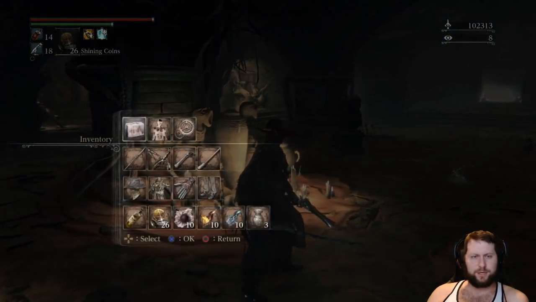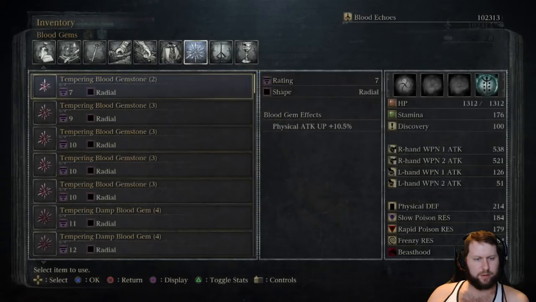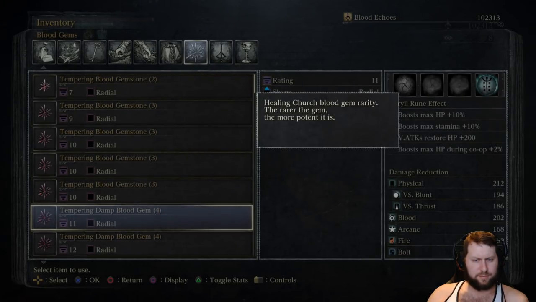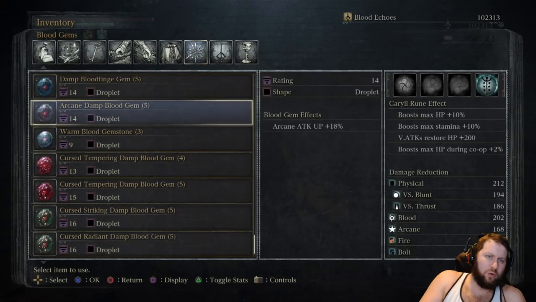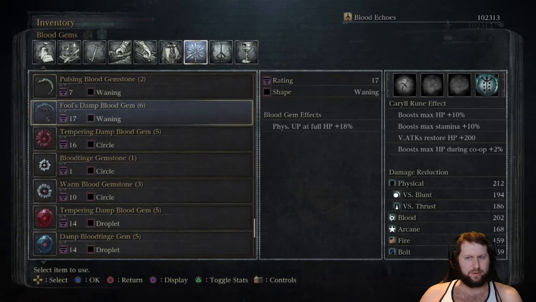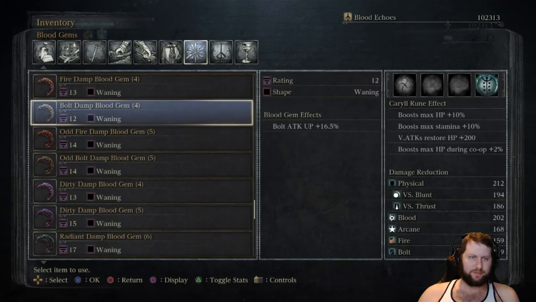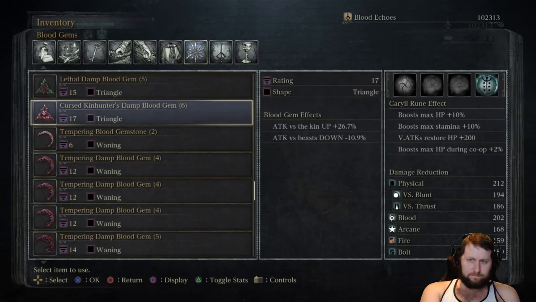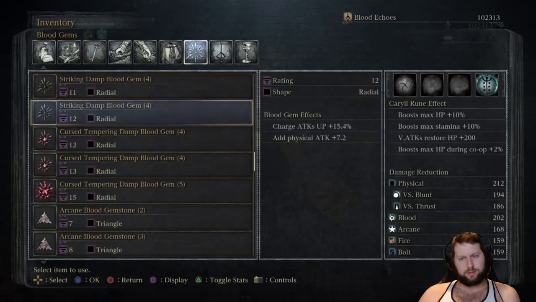Fire damp blood gem. Let me take a look at those. Somebody was saying there's a way to organize these by tier. Figure out what's the best. Physical up at full HP, 18%. Fire. 12.1, 12.6, 11. Beats, weapon durability.